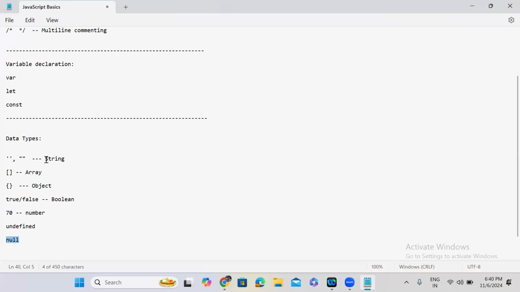So overall, we have the string data type, the array data type. Array is nothing but object. And we have the boolean data type, the number data type, the undefined data type, and the null data type. So we can assign all these data type values to a JavaScript variable.